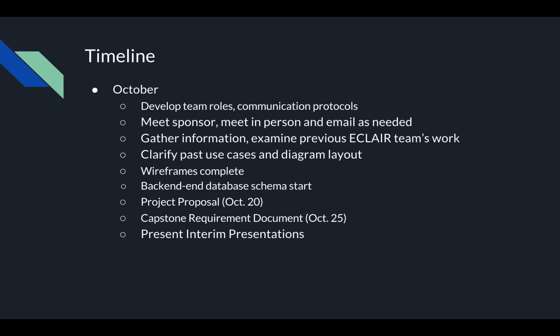And so the timeline for this semester: in October, we were developing our team roles. We met with our sponsor in person as well as by email as needed. We gathered information. We clarified and updated past use cases and the diagram layout. We completed our wireframes. We started the backend schema. The project proposal was due on October 20th, and the Capstone requirement document was due October 25th, as well as the presentations.